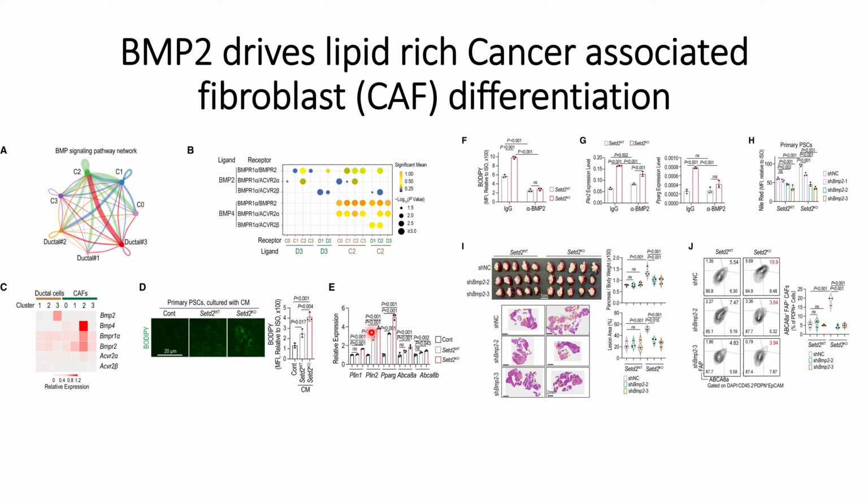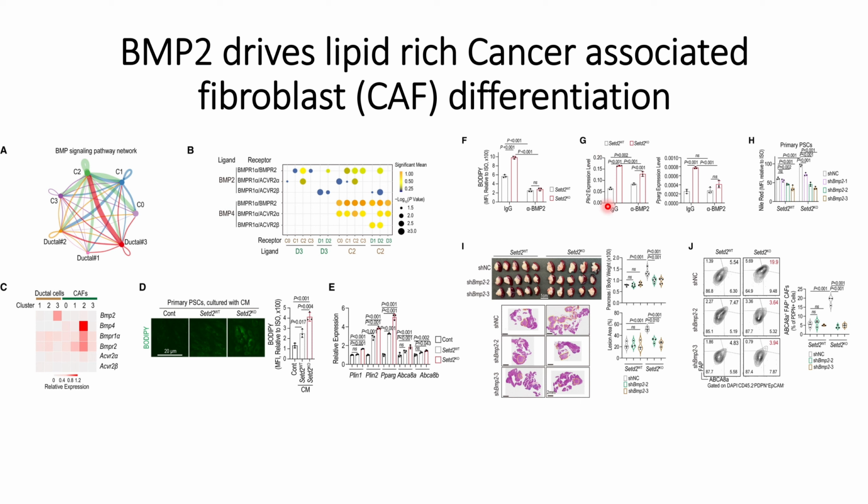And in order to further validate whether BMP2 is playing this role or not, they used a neutralizing antibody against BMP2 and then checked the lipid-rich marker, that is BODIPY. And what they found out is that in the control case, they see an increase in the BODIPY signals, but when they use the neutralizing antibody against BMP2, they do not see an increase in the BODIPY signals. So this indicates that this BMP2 plays a role in generating the lipid-rich environment.